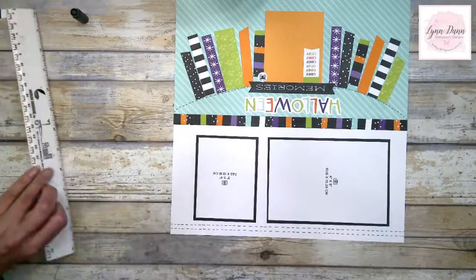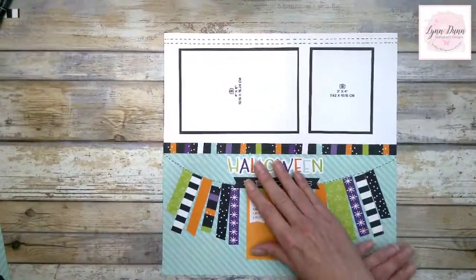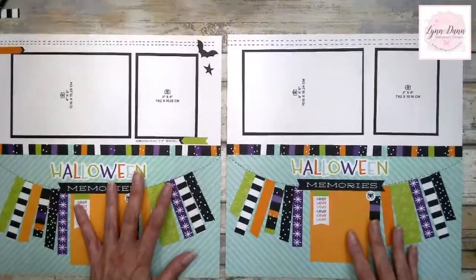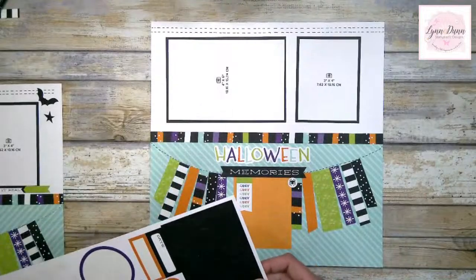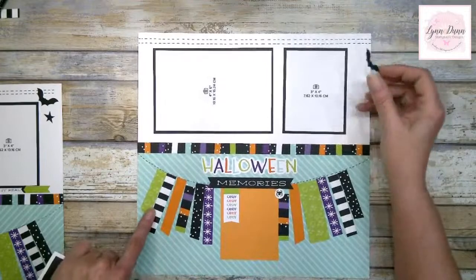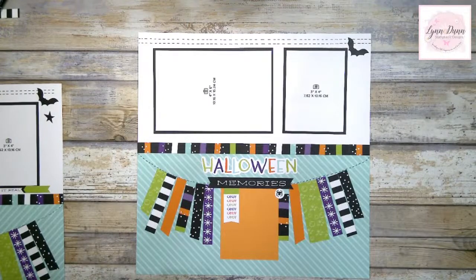All right. So that is what that looks like. Not bad, not bad, not bad. All right, so let's bring in some of these other stickers. Let's just move this out of the way for the moment. Let's just bring this one in. Let's add some little bats. So we'll add one up here. And we'll just add a little star. Maybe.